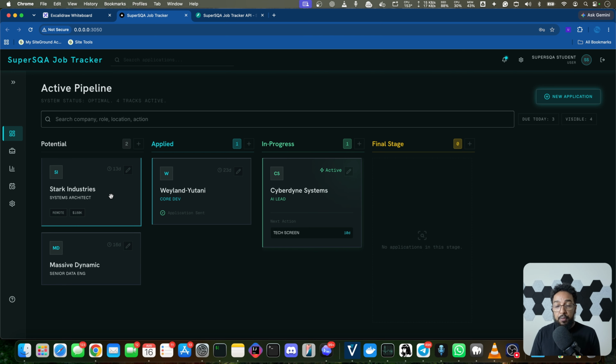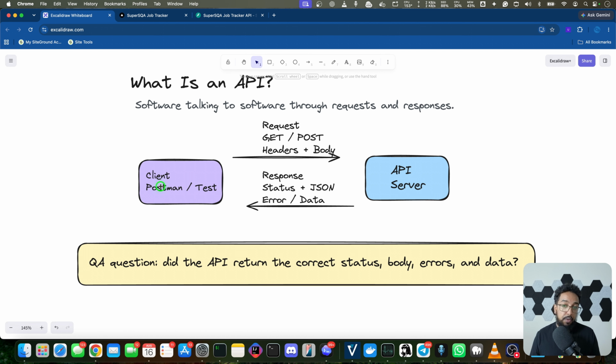So the front end is one piece of software, the back end is another, and there is communication between the two. But it can be two back end systems talking to each other too. Either way, it is two different pieces of software making a request and a response. One software is asking for something, the other is responding with something. So you have to understand what that looks like.